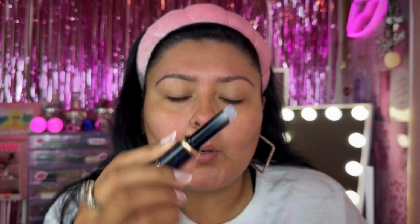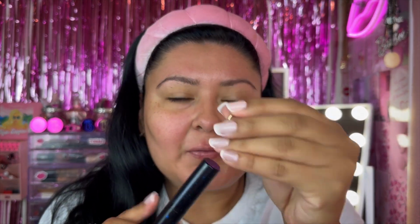Okay, so first off, we're gonna take the Sheglam Corpse Bride Collection Lip Balm. You guys have seen this before. This one, Ethereal Glow Lip Balm, that's what it's called. It's just basically a see-through kind of moment, so I'm just gonna use that to kind of set the lips up for success later on. I am going to be using a matte liquid lipstick later on, so I do want to hydrate my lips before that. And also, it does come with a cute little ring, because if you've seen the movie, it's so cute.